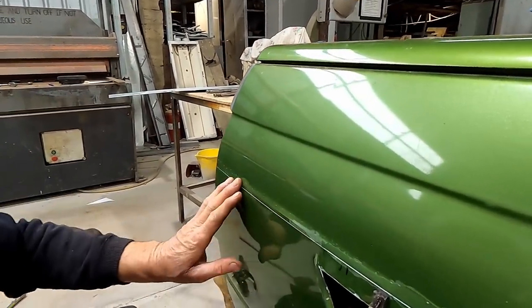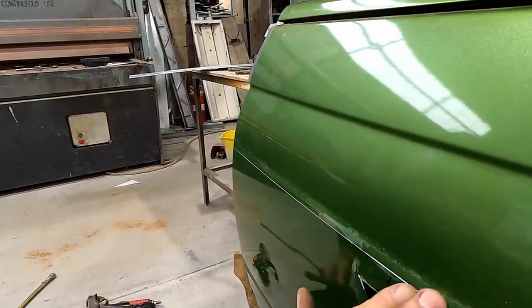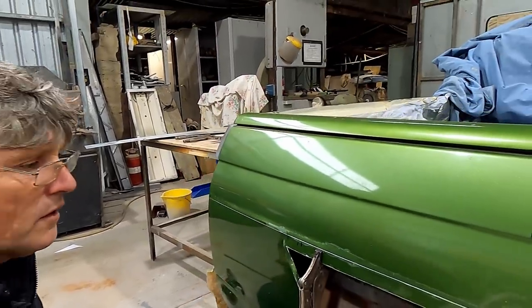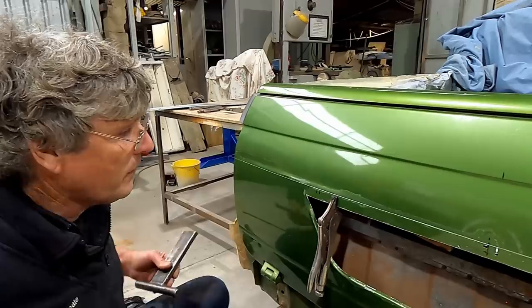Now we're starting to get something that's quite visible. So we'll give it another pass like that, but we're probably going to have to look at getting it to continue to the middle. And I've got a few other ideas on that. We'll do some different things just to vary it a little bit.